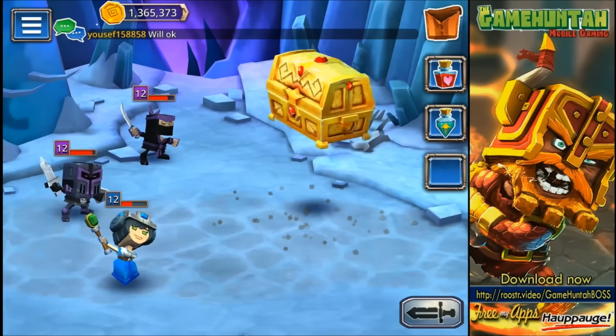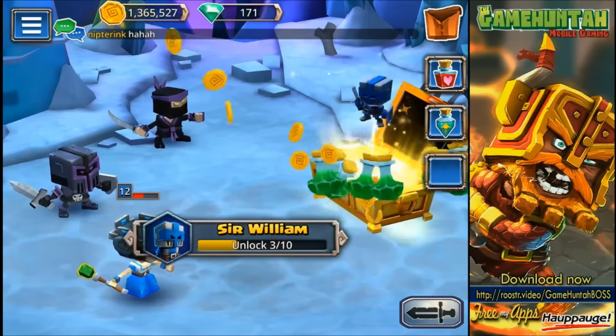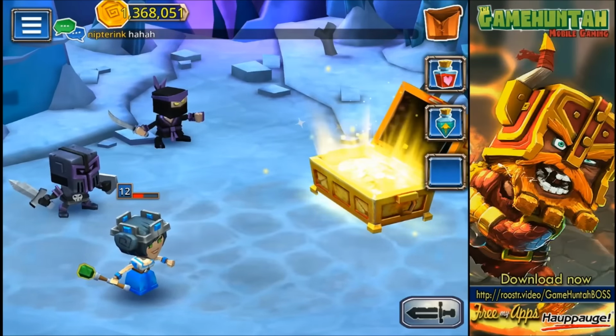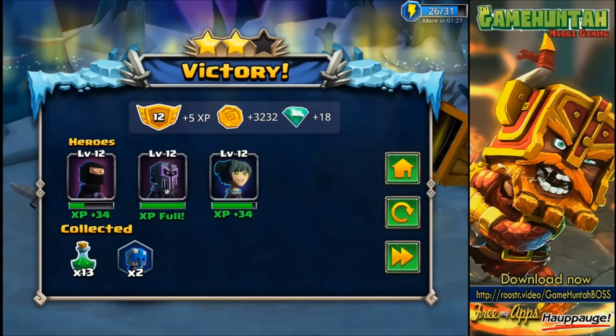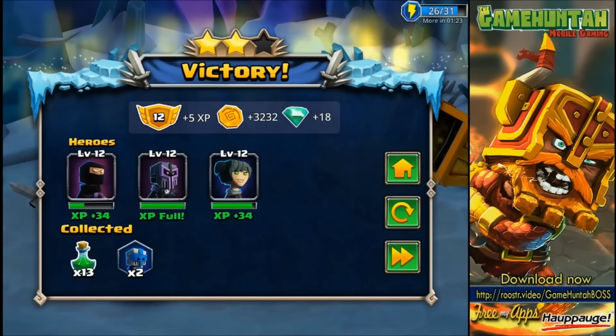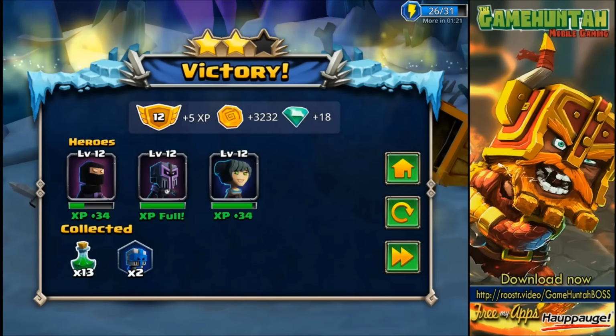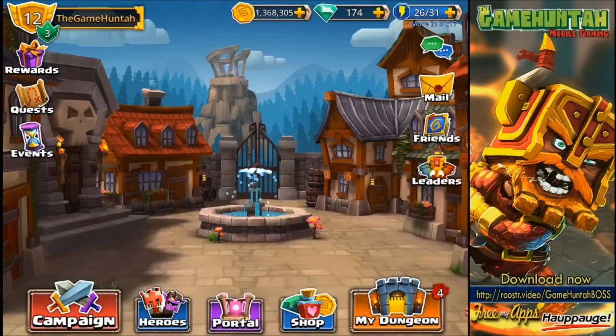This dungeon was kinda complicated. Let's see what we got. Sir Williams! 3 out of 10. It's an armor hero that I cannot wait to try. Okay, XP full for Overlord. So Overlord, you won't be able to participate in the next dungeon. Otherwise, we're gonna waste so much XP. It's not even necessary. Alright, let's get out of here.